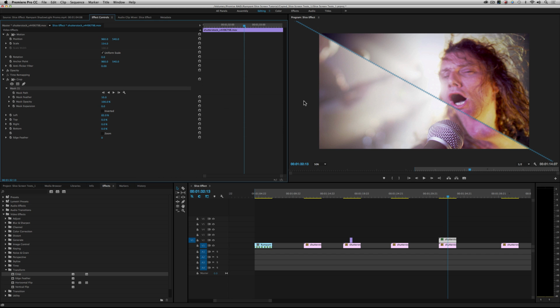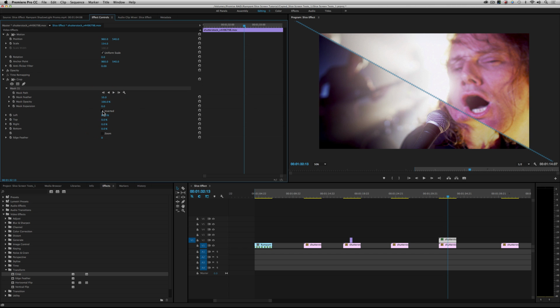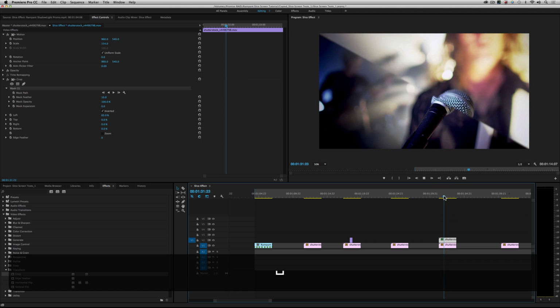Now what happened? Well, it got rid of the effect here and not here. I don't want that. So boom, I'll just click invert. There you go. So now I want Mr. Scary Pants face over here, and much larger, and then smaller here. So let's roll it back. And as you can see, you've got this cool effect.